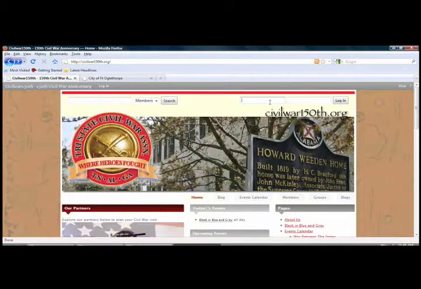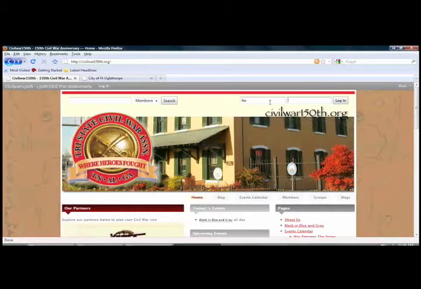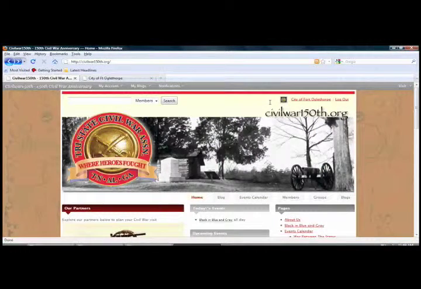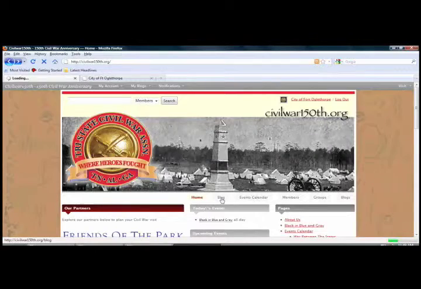What we're going to do right now is log in. I'm going to use Fort-O as an example. They were kind to give me their permission to use them as an example. I'm going to log in as Fort-O. Notice when you log in, you see who you logged in as. I can go to my blog.